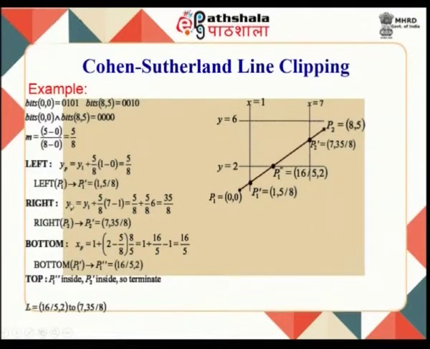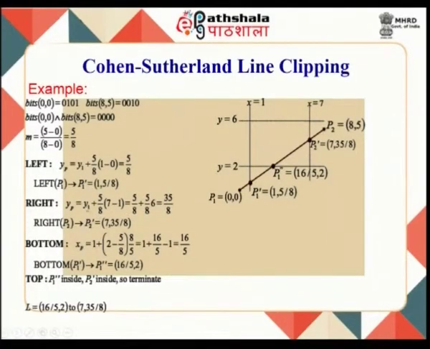Now, compute the intersection with the right boundary. We take the same equation, because the right boundary is a vertical boundary. At the intersection point, the y coordinate is to be computed, and the x coordinate is known. The right boundary is represented by the line x equal to 7. So, use the equation y is equal to y1 plus m into x minus x1, and for x substitute 7. Earlier we substituted 1, now you substitute 7. That is the only difference between the previous and the current equations.